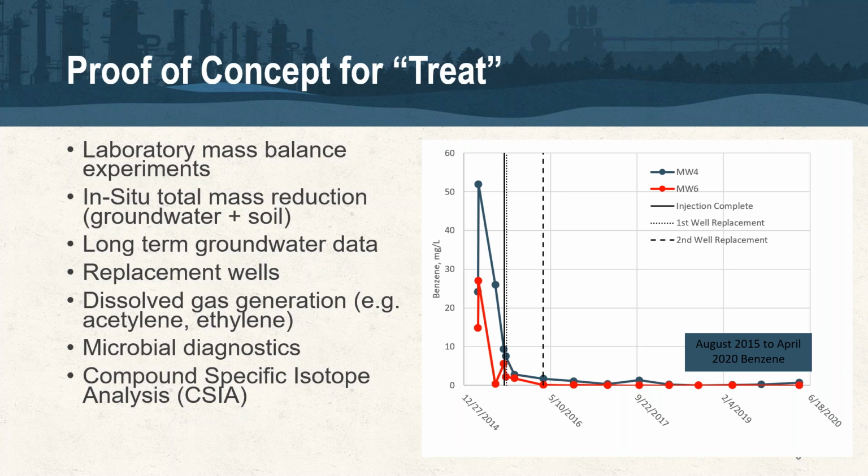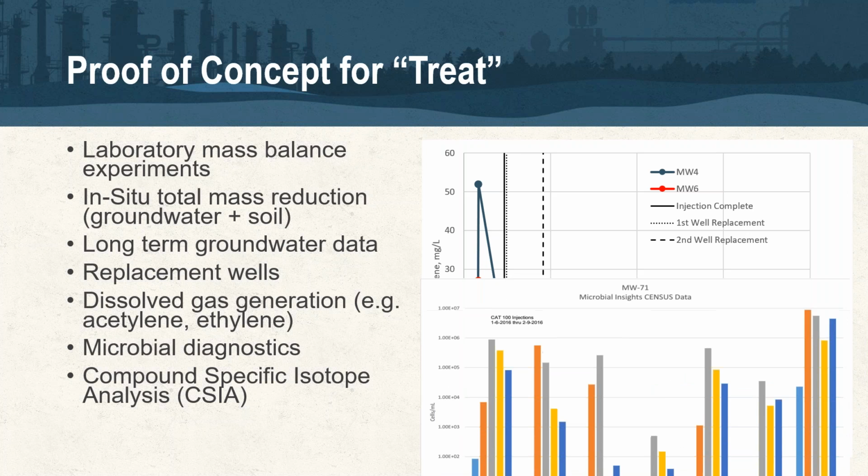So, to go back to chlorinated solvents, we have the advantage of having dissolved gases and daughter products that we can actually look for. Hydrocarbons are always a little more challenging. We'll talk about that next week. But on the chlorinated side, we can look at dissolved gases like acetylene, which I mentioned on the previous slide as being generated via the beta elimination pathway. We can also look at ethylene, and things like chloride to be able to track and make sure that we're getting complete treatment.